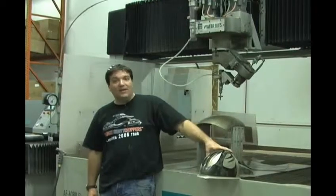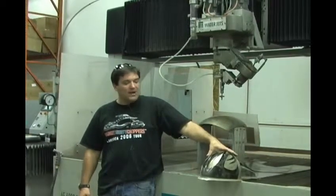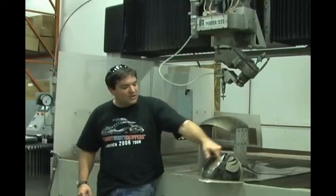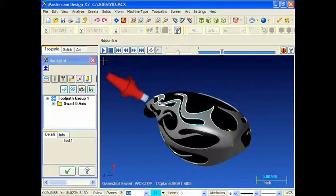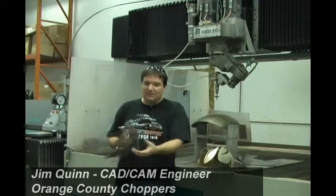So what we had to do was find a way to keep the water jet on the end of this robotic arm normal to the surface through all this cutting and always keep that head close up. Since we had designed the gas tank using SolidWorks and programming in Mastercam, we were able to take that geometry, do a sketch on surface to create the flame cutout, and then program this machine using Mastercam X to do a 5-axis swarf toolpath, always staying normal to this surface.